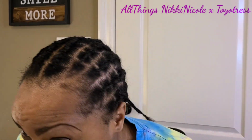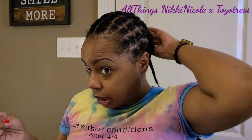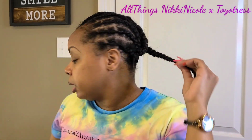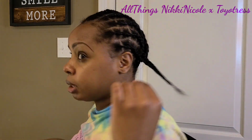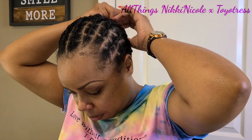Okay, you guys, so now that I have finished connecting and braiding, honey, I'm gonna take this needle, kind of like a needle you use for sew-ins, okay, and I'm gonna loop this last braid into my hair. So I just wanted to show you guys, if your hair is really long like mine, you can conceal your braid, honey.